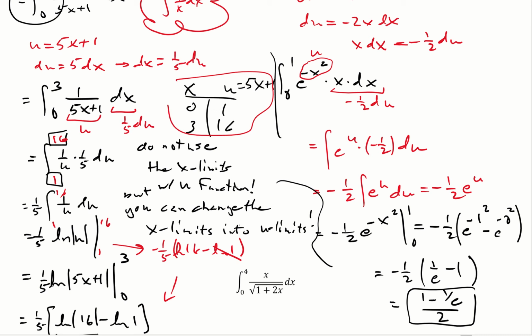A lot of people don't do it. You don't have to. You can put everything back in terms of x if it's too confusing. I do see an advantage, like sometimes when I've changed the limits and the u limits up here could have been like 3 and then 3 again. I don't have to do any more work because I know the integral is 0. That can happen on, say, an odd function. Or when you're doing a trig substitution next semester and getting back to x is a pain in the butt sometimes, you can convert to theta limits and then it's a little bit easier. But if you don't want to learn that skill, you don't have to.